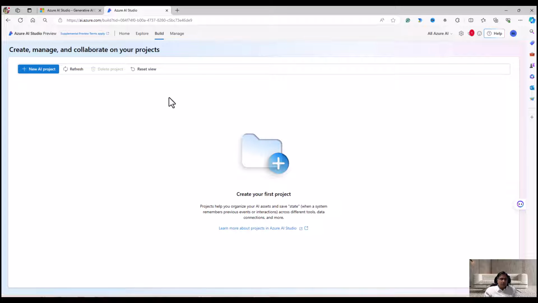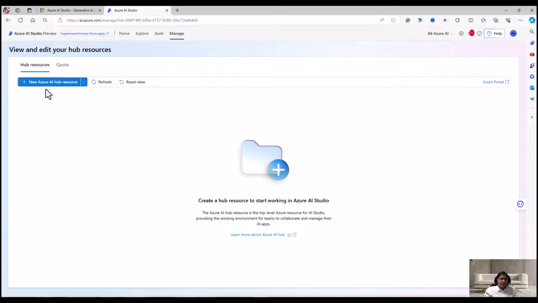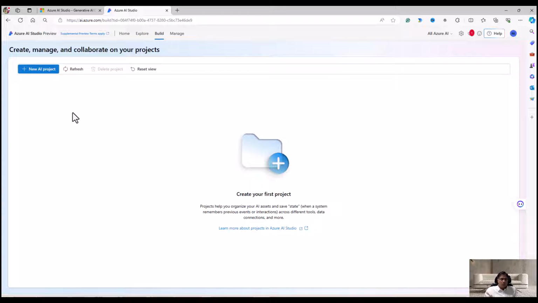Once you build the project and you deploy the project, then it provides you a unique capability to manage the project which is already deployed. So it provides a hub kind of experience where you can create a new Azure AI hub resource. When I say hub resource, it can create customized networking, encryption, identity dependent resources or tags. So it gives you end to end capability in the same screen, right? So let's understand how it works.